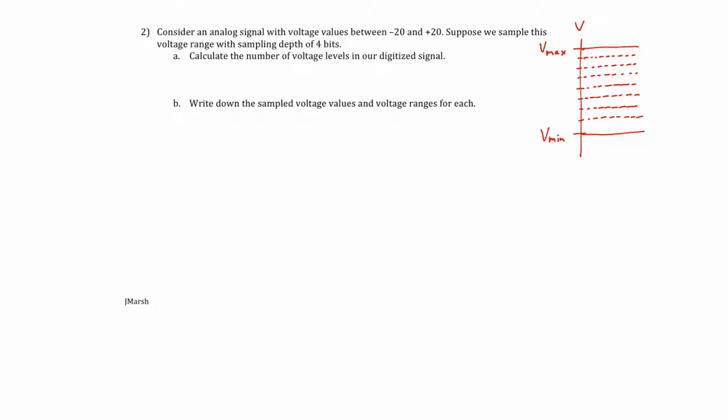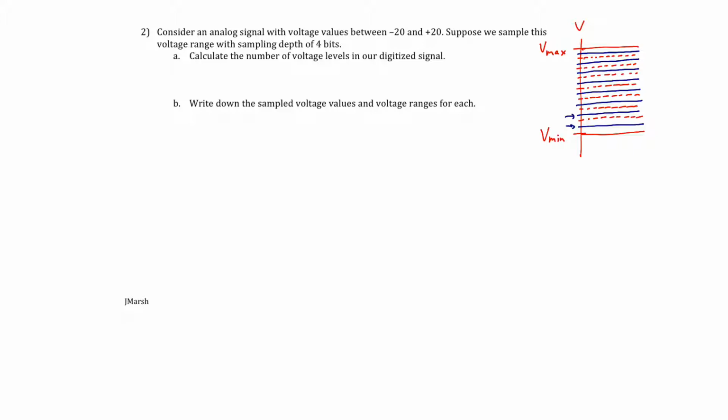So I did the case where we have 3 bits of depth, and that gives us 8 voltage ranges between Vmin and Vmax, and then we'll have 8 values at which the voltage is rounded off to. So 4, 5, 6, 7, 8. Basically it's not too difficult a problem to figure out what all these numbers are on the number line as you divide it all up.